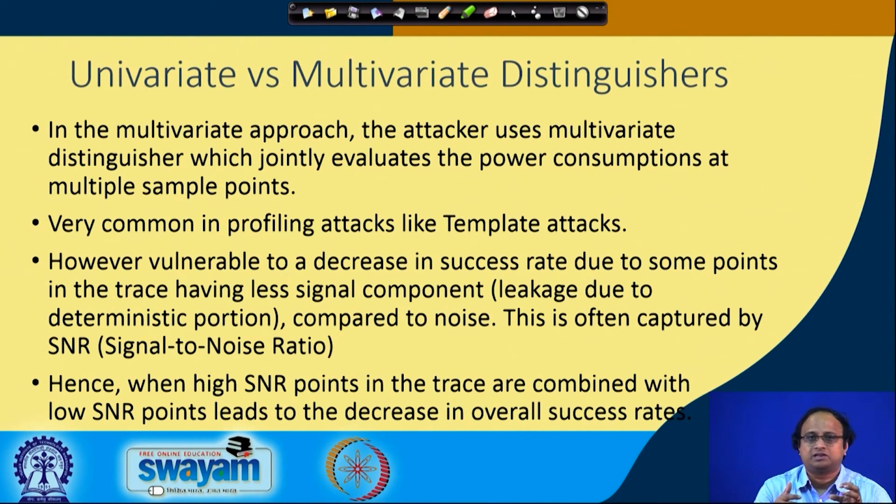Because in template attacks, when you are profiling, you know the key because you have full control of the device. Therefore, you can estimate the SNR properly and suitably combine those points. Whereas in a non-profiled setting, you do not know the key, and if you arbitrarily apply this technique, it may lead to an overall degradation of the SNR. Hence, when high SNR points in the trace are combined with low SNR points, this could lead to a decrease in the overall success rate, and therefore we have to apply this technique carefully.